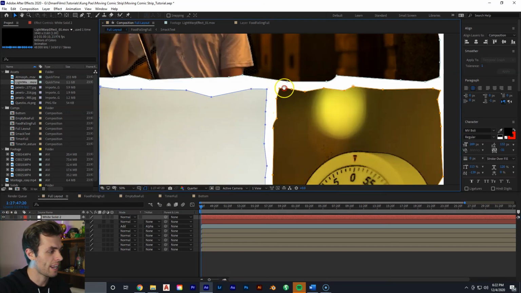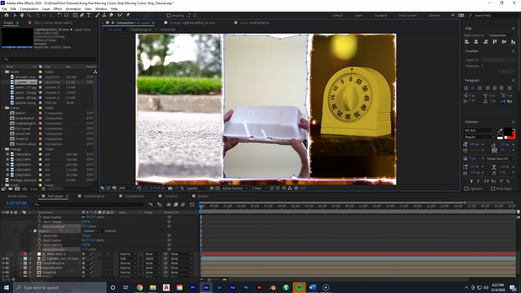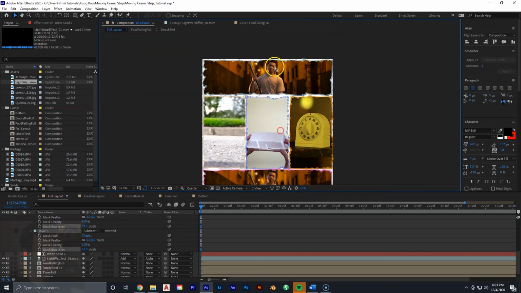So now let's re-add it, and then let's open up our masks, all of them, select them all. In the mask expansion, we need to bring up the number. And you can see here, it's going to shrink down the white, but still, so now you're starting to see that little light effect that we added. And so we can still hide where the borders are for our different shots here.